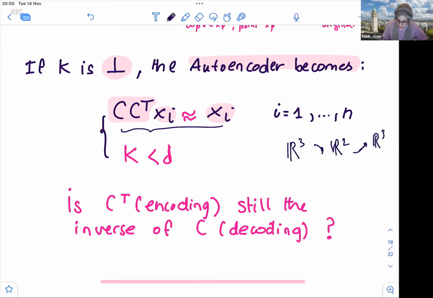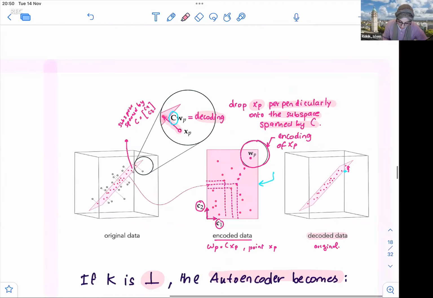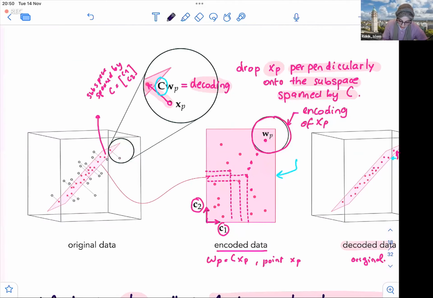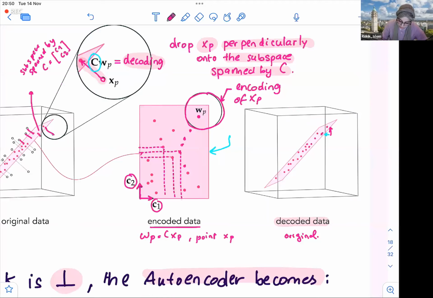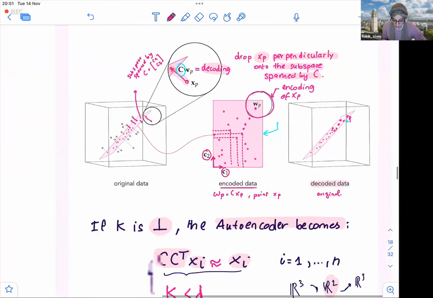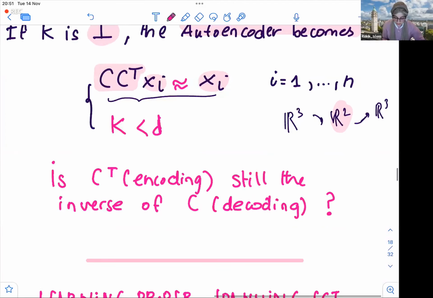So when you do this kind of transition, you're losing a lot of information when you decode back. And this is shown exactly here, guys. So this is a lot of loss of information. These are all errors that I'm making when I represent the points in the decoded space, the original space right there. So you can see it even visually. So basically that's why it's a semi-equality.